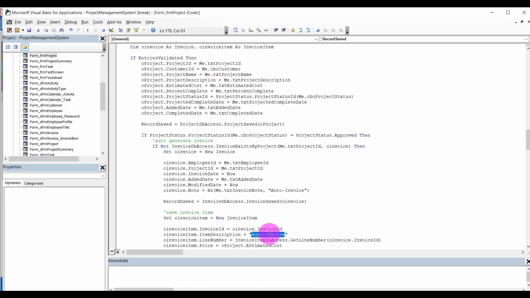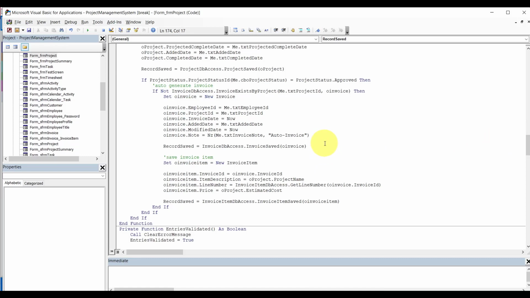However, this one will be the project name. So let's see, what do we have? Description. Oh, there you go. Project name. I think that looks good. We got edit date, project name, ID. Okay, that's good. Save. Stop that.